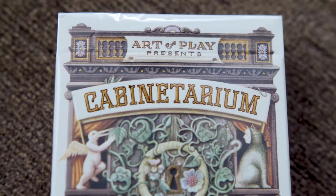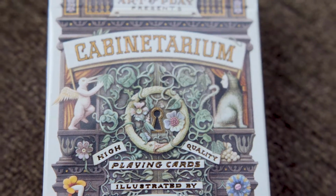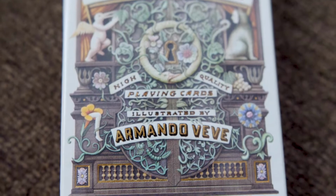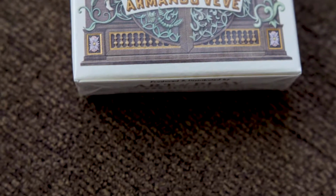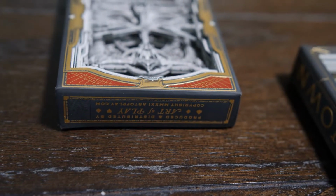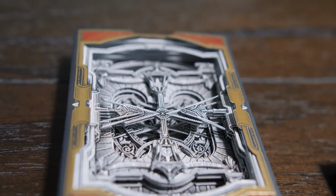I really want to focus on the art that the artists put into the decks. I don't use any glue. The tuck case itself, I keep it so it's kind of like a shadow box that holds it, so from the front side it looks like a standard deck of cards, and then when you flip it around you can see the three-dimensional aspect to it. So I just kind of tried it and I've been going ever since.